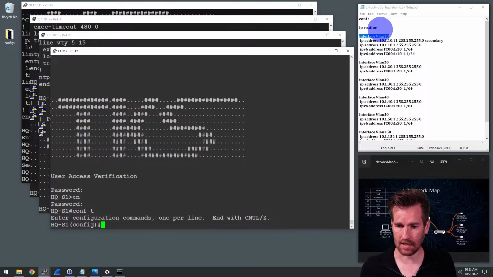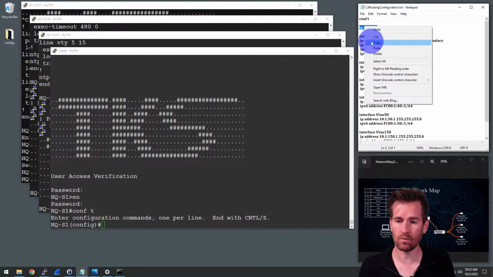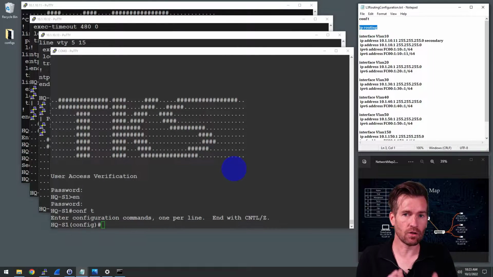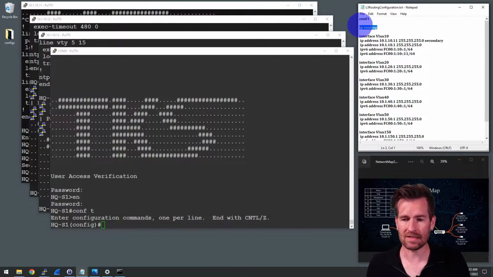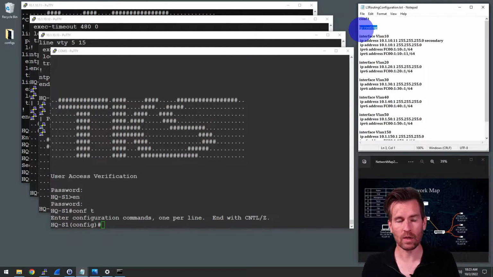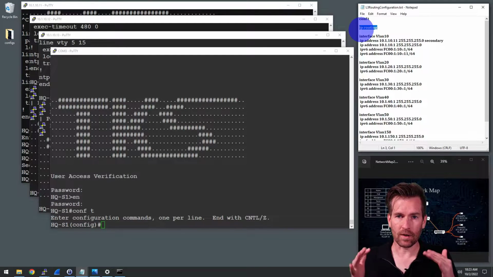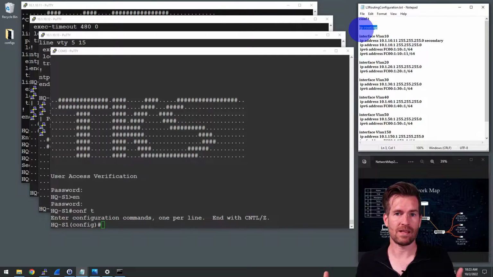So the first step is I'm actually going to do ip routing. What this is going to do is allow this layer 3 switch to route traffic. Without this command, it's not going to be able to route between the different VLANs. I will be setting up IP addresses for each of the VLANs, and without this command, those are just a management interface, so that on each one of those networks I could get into this switch and manage it.